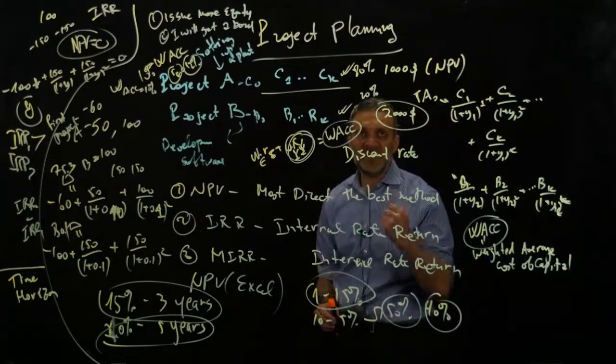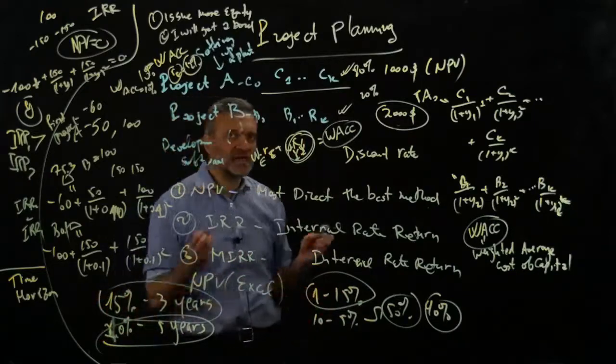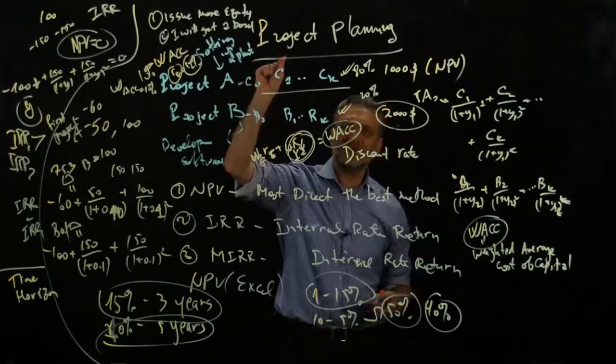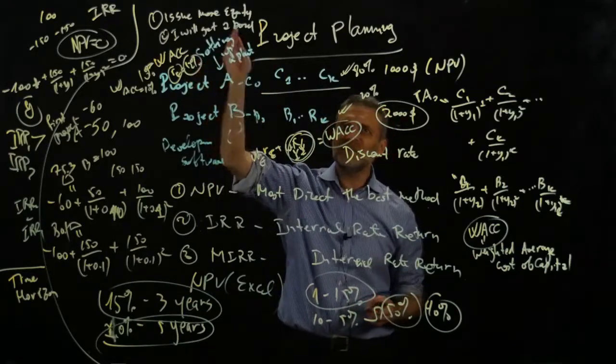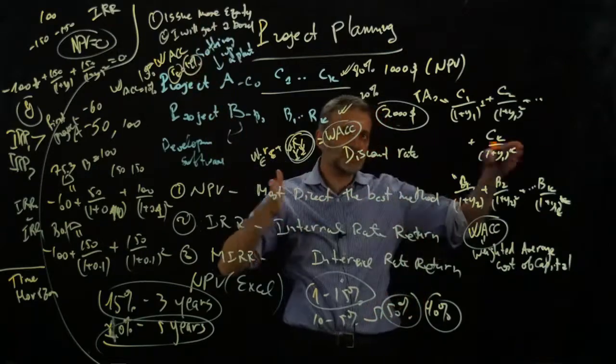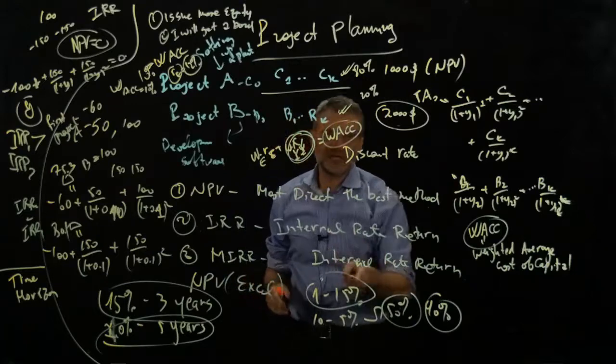So the problem with the IRR is that the time horizon is not defined well, because the NPV does a good job with that: the net present value compares everything to this day, and the cash flow formula takes the further cash flows into account. The IRR doesn't do it.